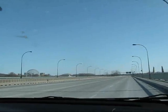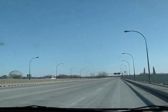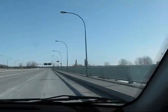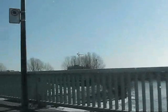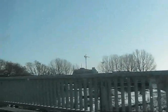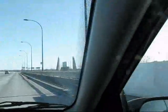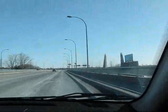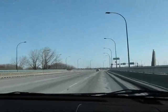Montreal has over 400 kilometers of cycling path. You can go basically everywhere and you have all the activity. On the right side, you can see 2 buildings with construction. The white building with the crane, that's the French pavilion of Expo 67. The gold building was the Quebec pavilion of Expo 67. Today that's the Casino of Montreal that's located over there with all the activity. Those are beautiful buildings. And when we enter the park of L'Île Sainte-Hélène, it's one of the great parks that we have in Montreal.